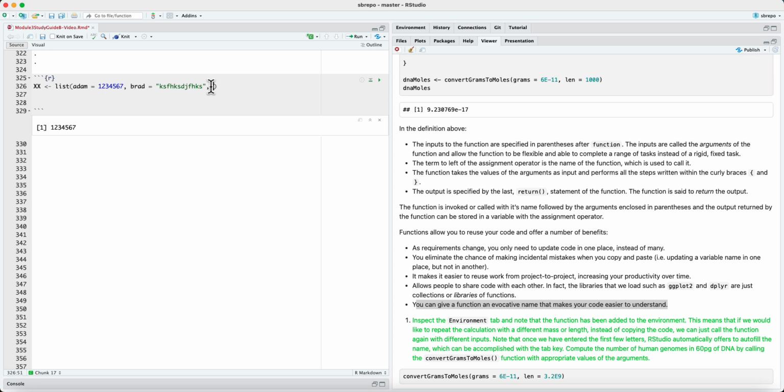I could have the third key be logical. I can even mix different data structures. So these three that I have here are scalars, they're single values. But I could also include a character vector as a value.